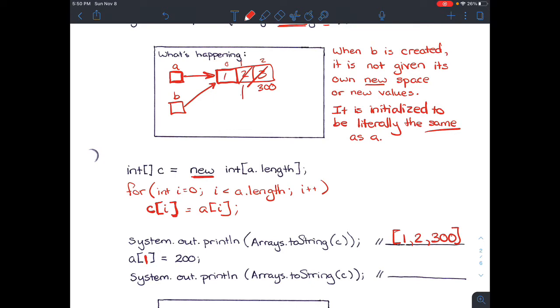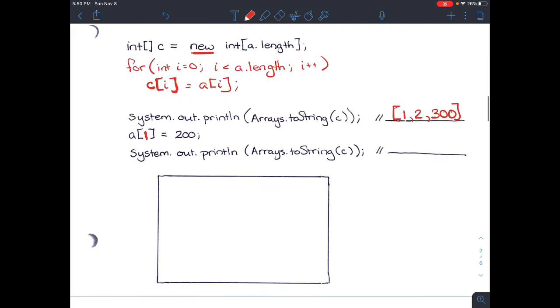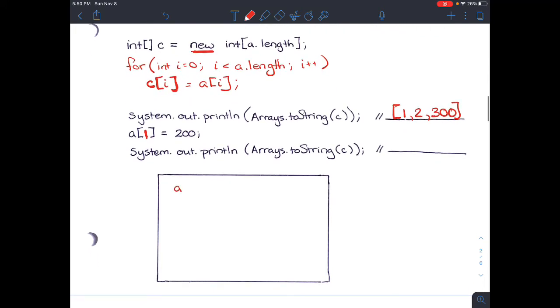So up here, this becomes 200. Now who changes? We've still got A here, pointing to 1, 200, 300, and we have B, and that's pointing up here.